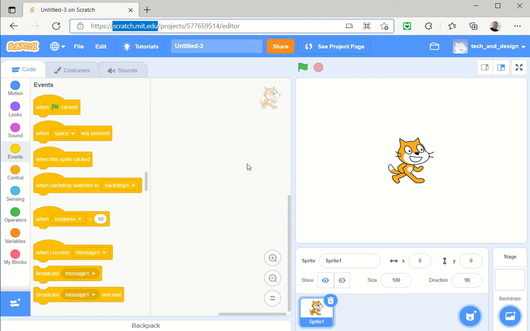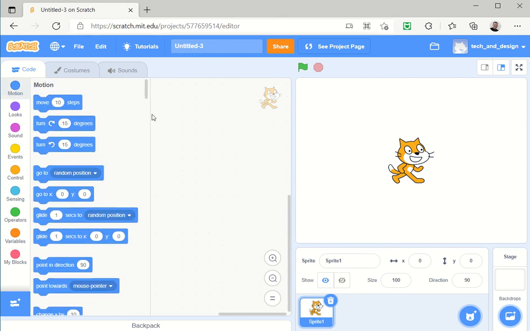Once I clicked Create, it got me into this editing window. From here you can see I've got all kinds of different choices available to me, and usually when you first load up, these choices are in the blue section. You've got a cat over here that looks like it wants to do something, and then you've got all these options down here below. Don't be afraid. Usually you can't destroy anything on here, and it's usually auto saved. You can see there's a save name up here. Right now it's just Untitled 3.